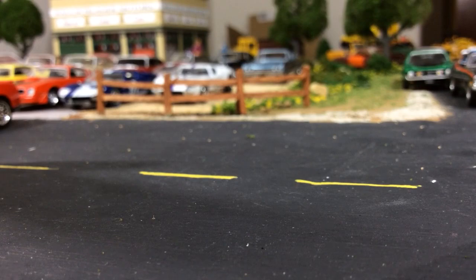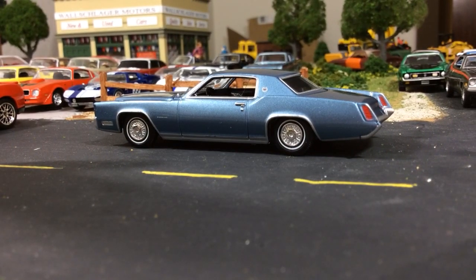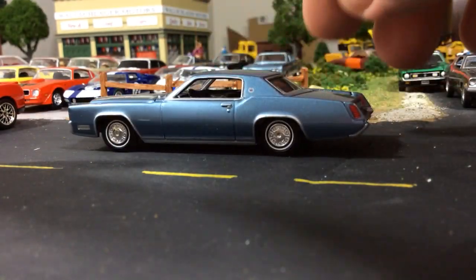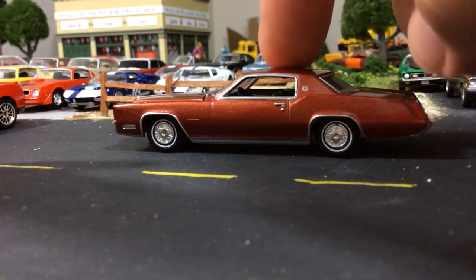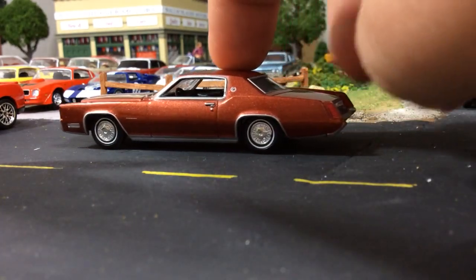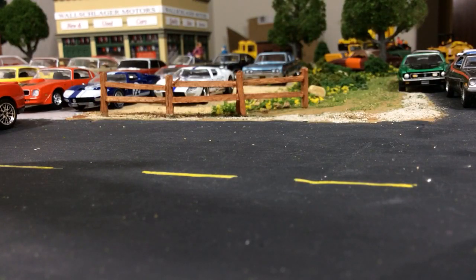Alright, so getting into some more of my favorite castings. I was really excited when they came out with these Eldorados. Came out in this almost like a frosty blue color, and then it came out in this red color. And the packaging is kind of deceiving because at first glance you might mistake it for an ultra red. But really cool car. And then they just re-released it again in a cream color, which I have not found.